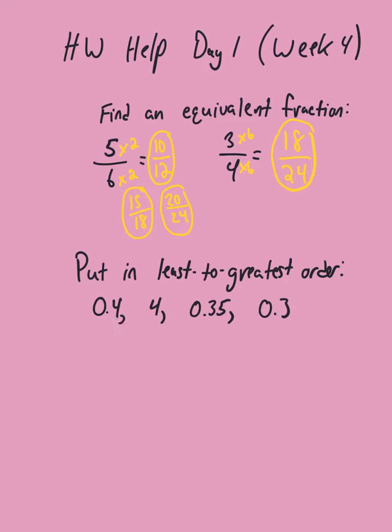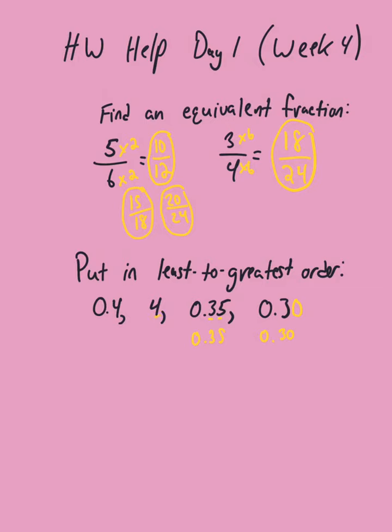Now, to help you out here, I want you to think of these decimals and this whole number, think of them like money. So let me start with this one. For example, that's like 35 cents, right? So if I want to make them all like money, they all need to go out to the hundredths place. So when you're comparing decimals, it's a good idea to make them all have the same number of digits. So I'm going to add a 0 to this one to make that like 30 cents. Think of it that way.